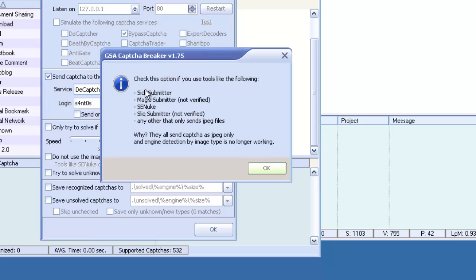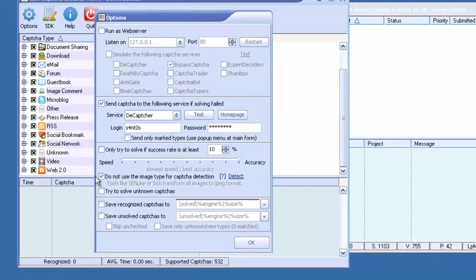Some of these software will convert the captchas to JPEG before sending them to the software, and Captcha Breaker uses the image type for detection to detect what kind of captcha it is. So if the software does that, you need to make sure and check this button. So if you're using SE Nuke, you would want to check this in order for it to work properly.